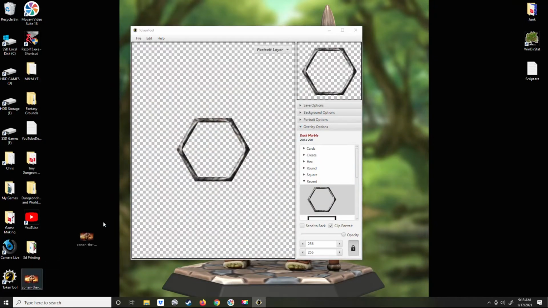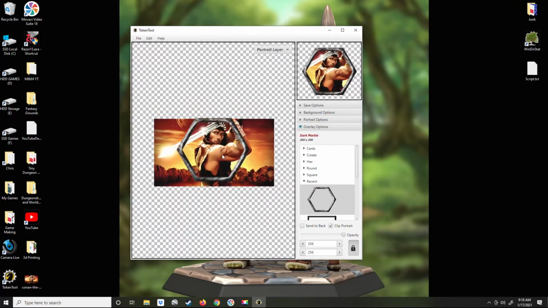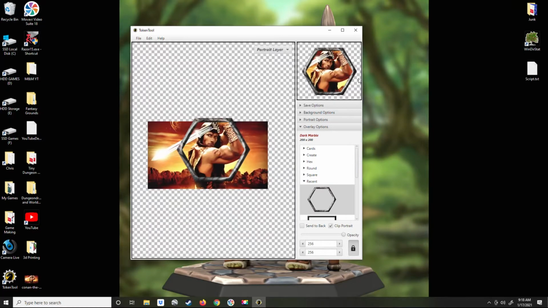And then you simply drag the photo or image into Token Tool and then resize it according to your output window up here in the top right, which is what your token or portrait is going to look like. Now it defaults to 256 on the size, and I typically leave it at that size. Just do an image resize to the size that you want, but I normally work with 256.